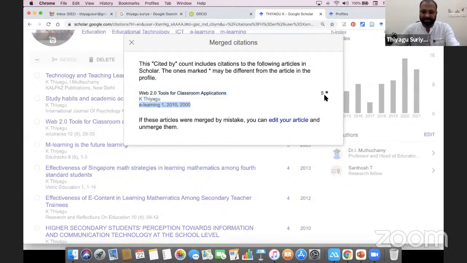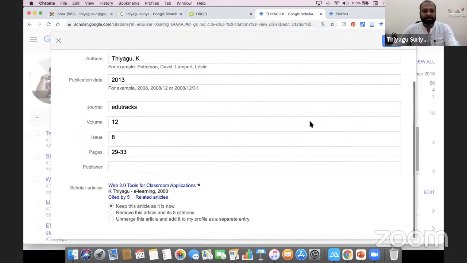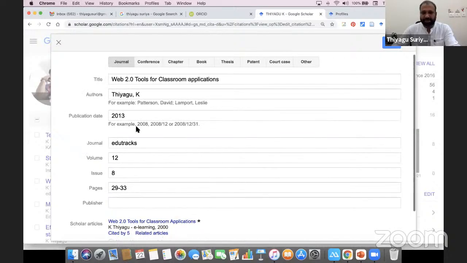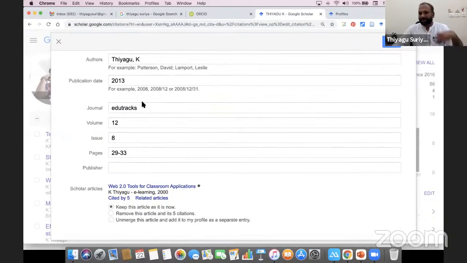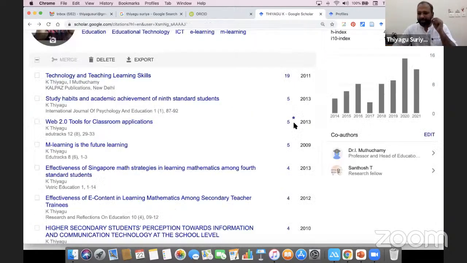That's why it's giving some citation. There is a confusion here. If you go to the editor article, automatically I can see the editor article because here I have given the profile like this. This is my description I have given, but some people quote it in a different manner. Instead of edit tech, they may type edit e-learn. They think the journal may be e-learn. Due to that, small mistakes and small errors show up. So that is not from our end. It is the citing people having some issues. Due to that, it may happen.